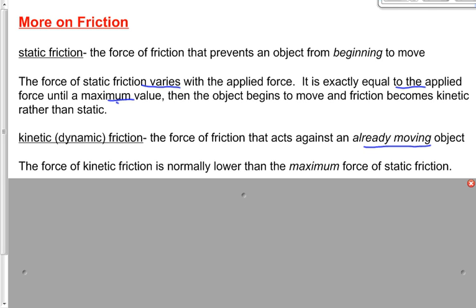That's why when you push something, you guys have all seen this before, you've all experienced this before. You push something, it's hard to get moving. Okay, you're pushing, you can't get it moving. Finally, it moves. It starts sliding. And then all of a sudden it becomes easier to push, right? You guys ever notice that? It's easier to push once you get it moving because kinetic friction is lower than the maximum static friction. I was pushing with 2, with 10, with 20 newtons on Tyler's desk. Doesn't move. Once I finally get it moving by applying 21 newtons, now I only have to apply 16 newtons, and it's going to keep moving because kinetic friction might be 16. Does that make sense?